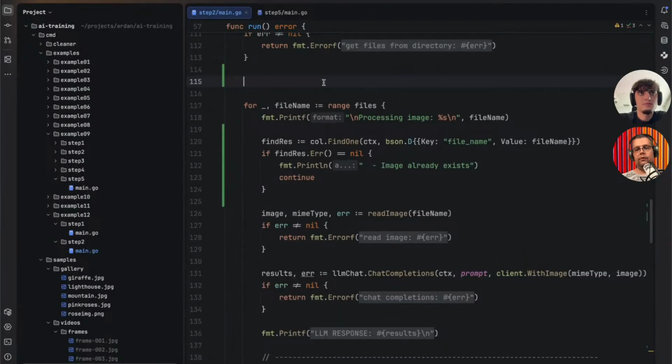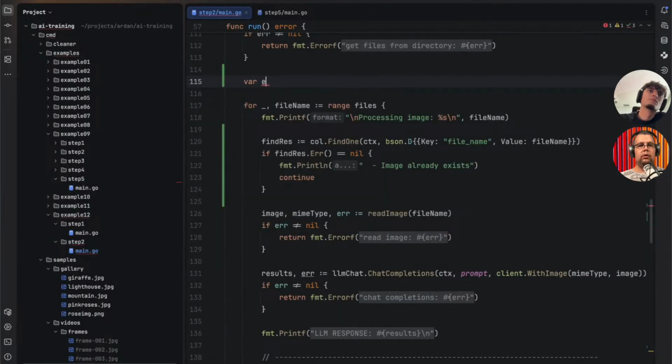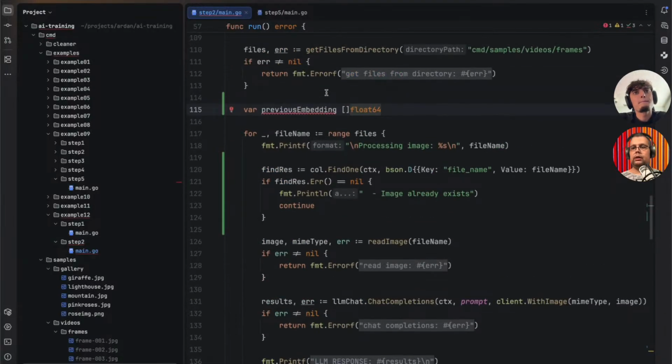We have a new variable, previous embeddings. If we initialize it like this, the first time it runs it would be nil, and we need to cover that scenario as well.